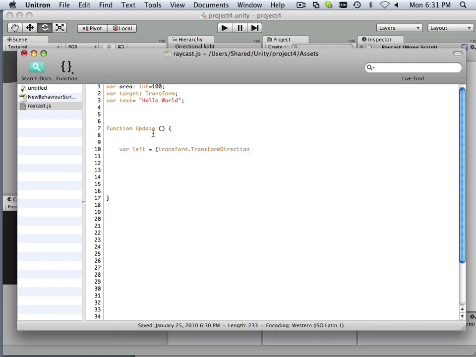And the transform direction here is going to be, because right is a positive, left is a negative. So left negative vector 3 period right. There is no vector 3 period left, so that's what we have to code as left. So left is just a negative right.